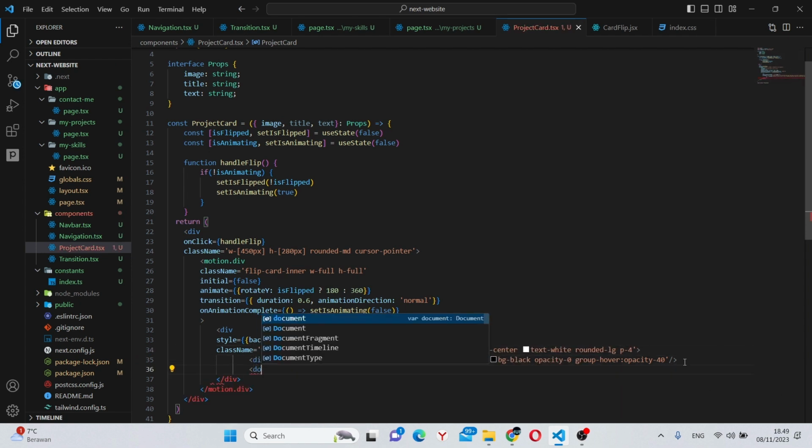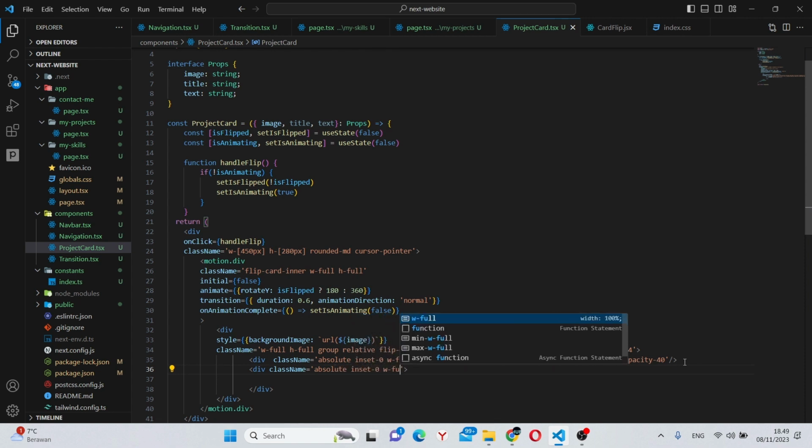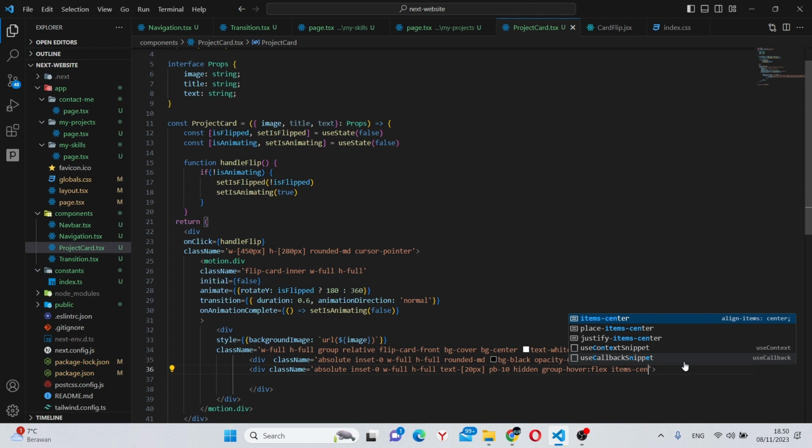Next, under here we can have another div, which is not going to be self-closing, and it will have a class name of also absolute inset-0 w-full h-full text-20px, padding bottom of 10, hidden group-hover:flex, items-center, z-20, and justify-center.